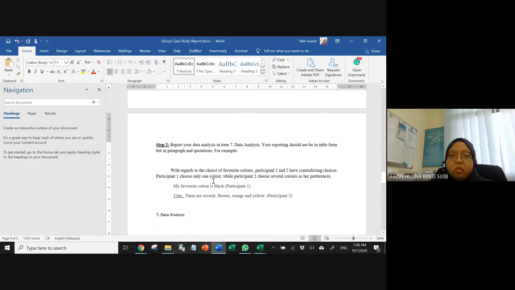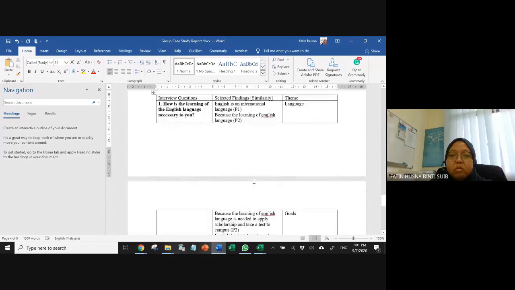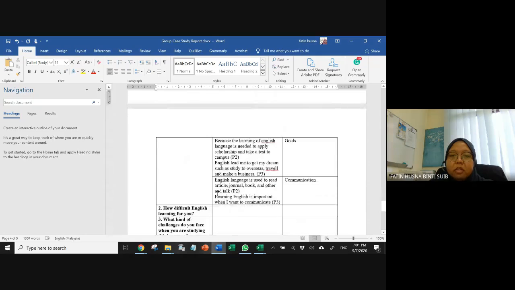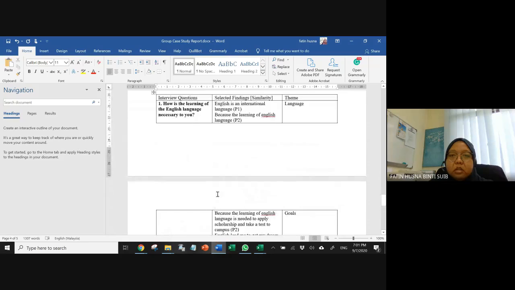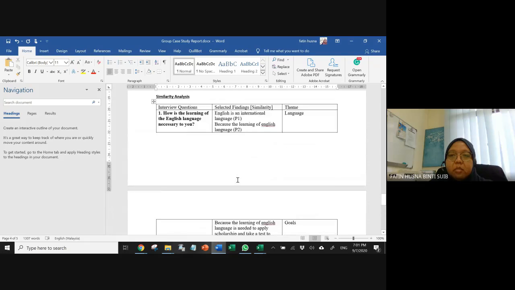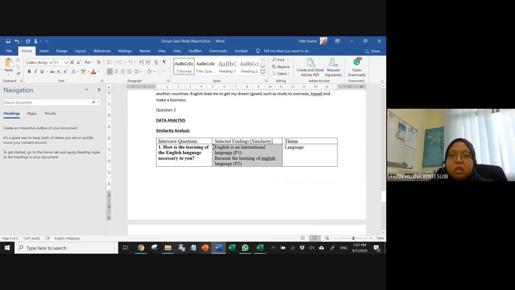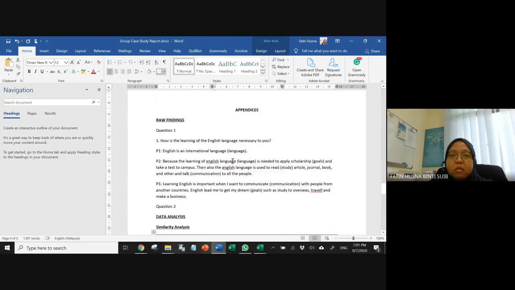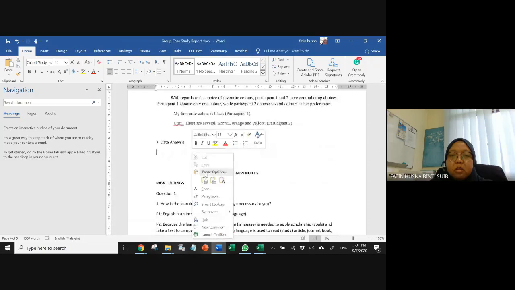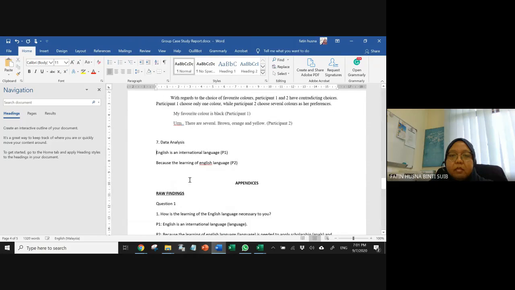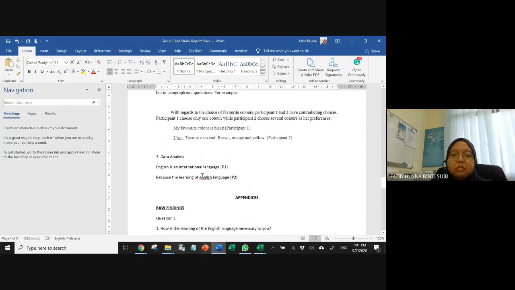Participant 1 chose only one color, while participant 2 chose several colors. So we go to this one. For example, this one is talking about language. Okay, maybe we talk about this one. Right, so we can start reporting.